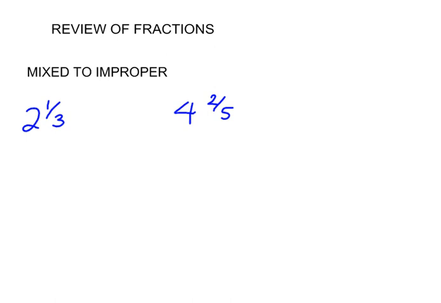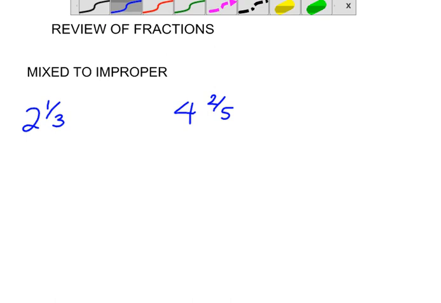Okay, so this tutorial is just on reviewing how to work with fractions for those of you that have forgotten. The first thing that's really important with fractions, it's a lot easier if you convert all mixed fractions into improper fractions. And just a quick reminder, to do that, you're going to take the larger number or the whole number, and you're going to multiply it by the bottom number or denominator, then you're going to add the top number or numerator. And then after you do that, you're going to keep the bottom number or denominator because the size of the pieces doesn't change.